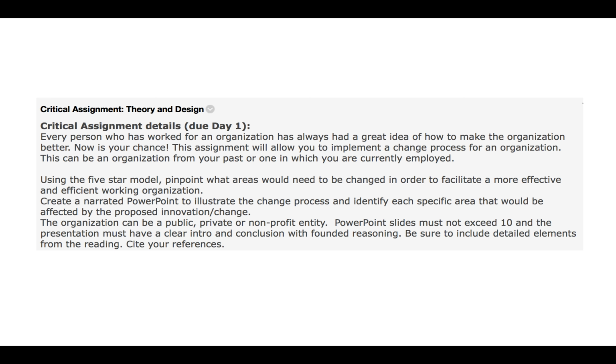So here in OPS, day-to-day, week in and week out, we operate through Blackboard for submitting our work, but all critical assignments are submitted through TaskStream. So there is a step-by-step navigation of how to submit through TaskStream. If you haven't used TaskStream before, you're going to have your narrated PowerPoint. You're going to upload that to TaskStream. You're going to submit it. You're going to get a reply back that says it's submitted, and then it ends up in my box.